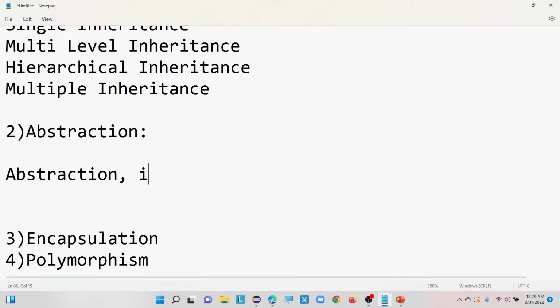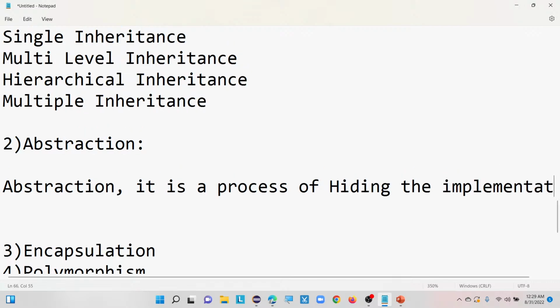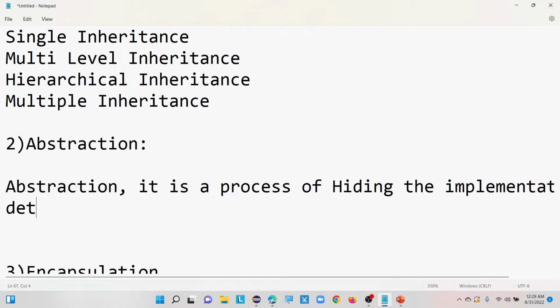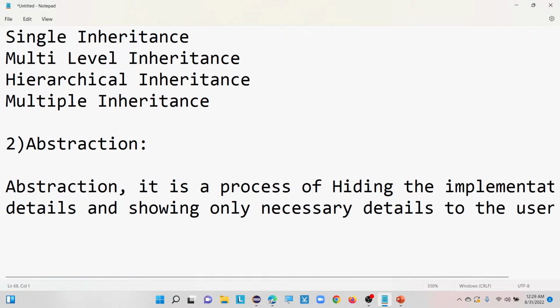Abstraction is a process of hiding the implementation details and showing only necessary details to the user.